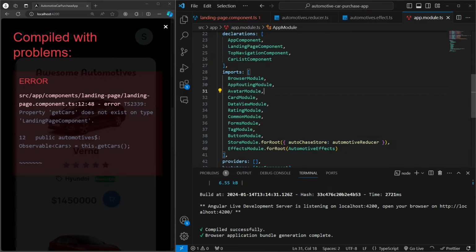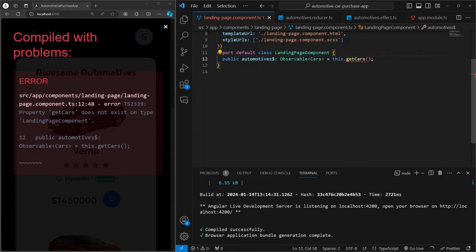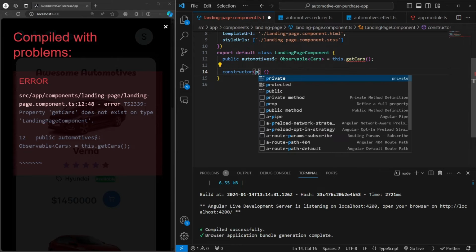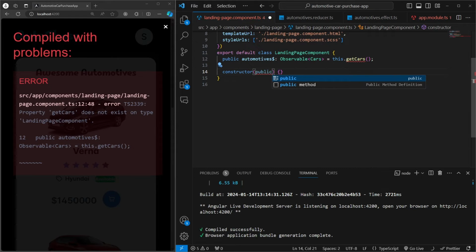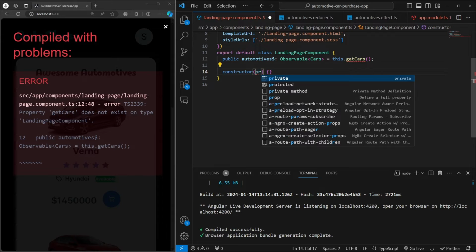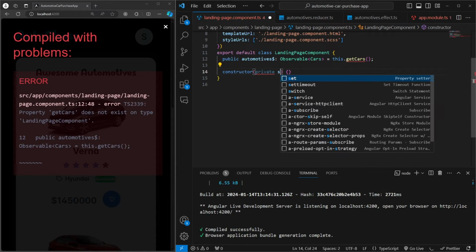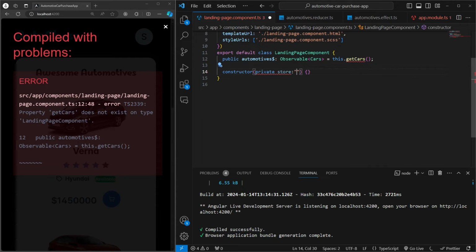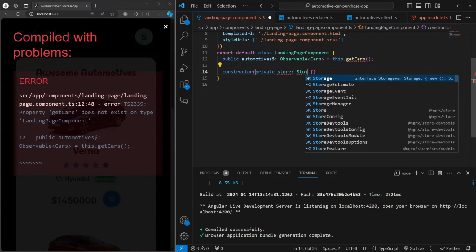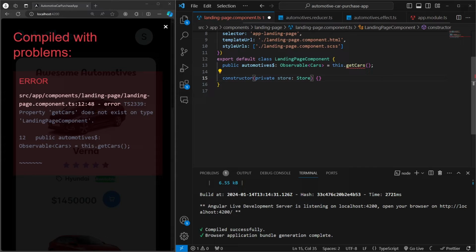In order to get this data, let's come back to our component. Here, let's quickly construct something like this. Here you can do public or private, but let's do private store, and this will then get the store from NgRx. And here you need to give it the type, like what type is it.